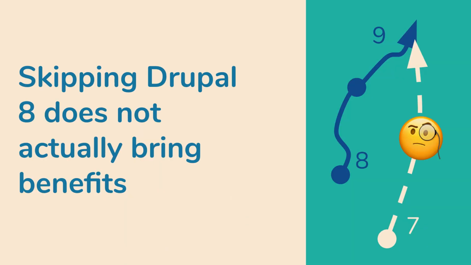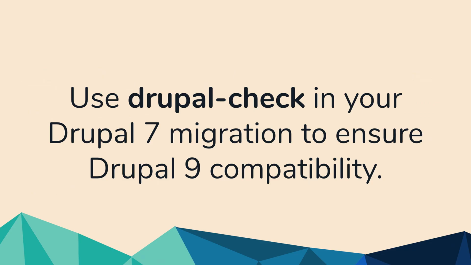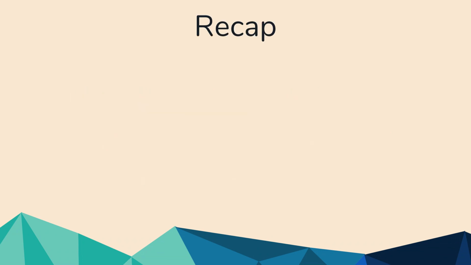Simple. Because Drupal 9 will be basically Drupal 8 streamlined, trying to skip updating Drupal 8 isn't going to bring any benefits. Skipping Drupal 8 would mean that you have less time to execute the upgrade and therefore more risk in your project. Doing the upgrade to Drupal 8 with an eye to Drupal 9 is the best approach. You can already benefit from all of the goodness in Drupal 8, including the easier upgrade paths going forward. On top of the contributed modules, if you use Drupal Check for any custom code written in the Drupal 7 to 8 upgrade, you already ensure your custom code will be Drupal 9 compatible.